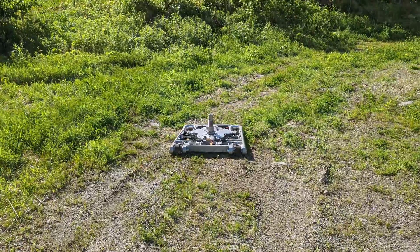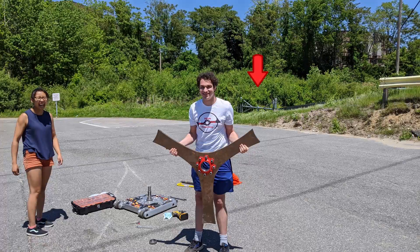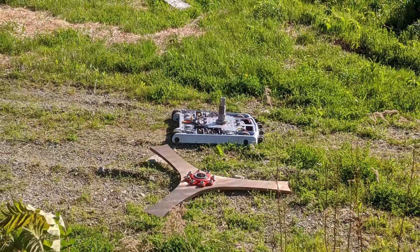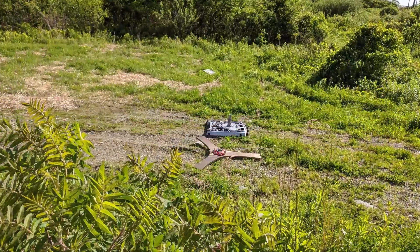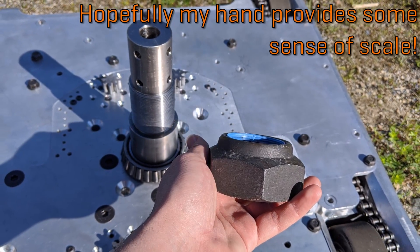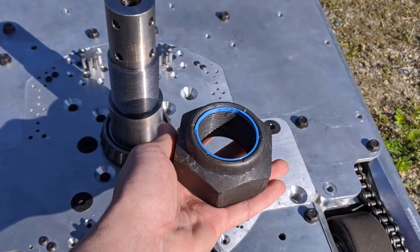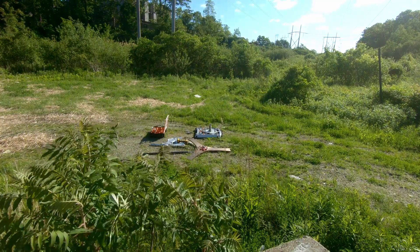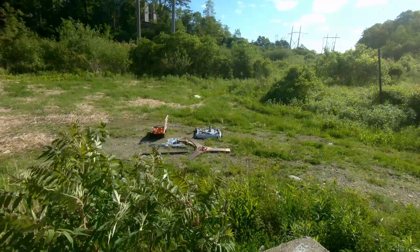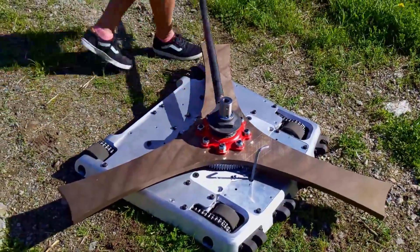Before any destructive tests, we first assembled the bot and did our first spin-ups without even activating the drive system. We went back behind that gate into this grassy area where there was a hill on one side and a bunch of abandoned forest on the other, and we assembled the weapon system using this gigantic chunky nut to hold on the weapon. For all of these tests, we first started out at about 40% speed, then 60, then 80, and ultimately 100% speed.